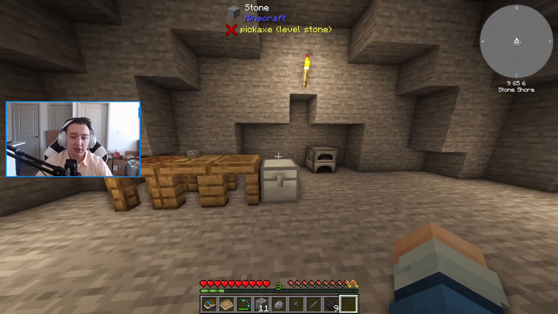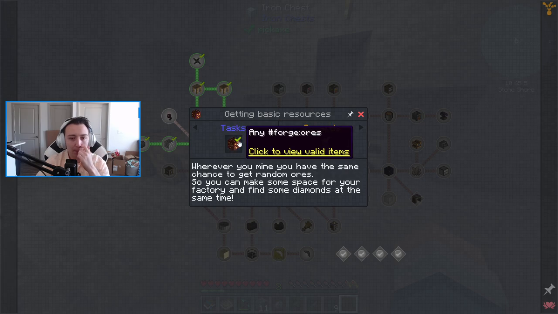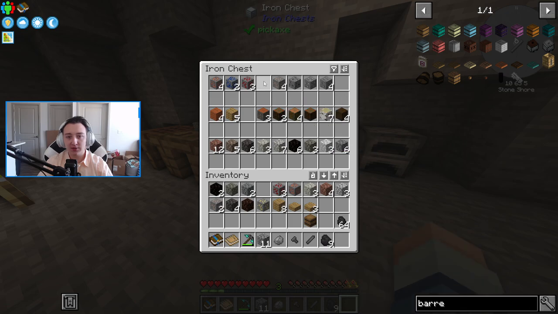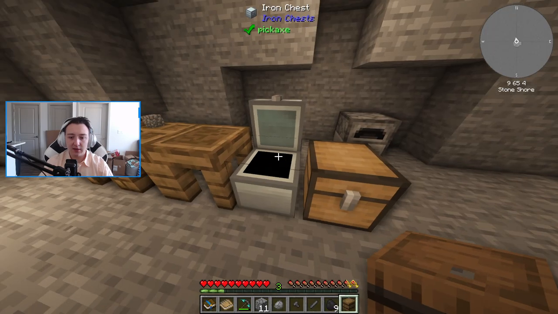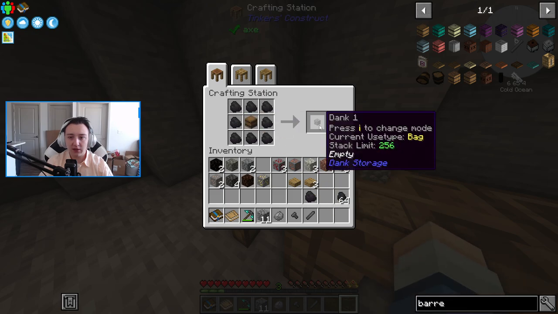So a little pro tip, once you progress in these quests a little bit, once you're finding ores, you actually get an iron chest upgrade. Just right click on a normal chest, turns to an iron chest, pretty cool. Once you get 9 coal, so you'll find coal ore, just place it, mine it. If you take a barrel and coal, I believe it's if we go around in a circle. Yeah, we get a Dank 1.